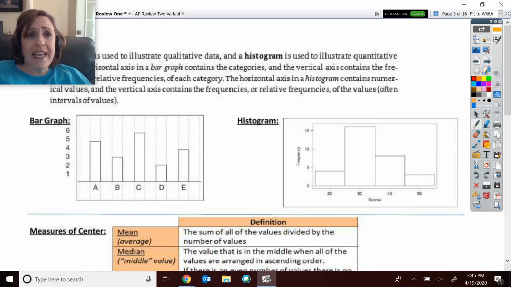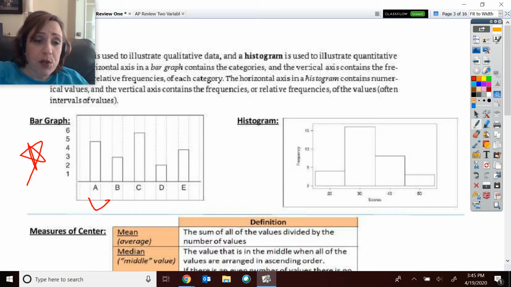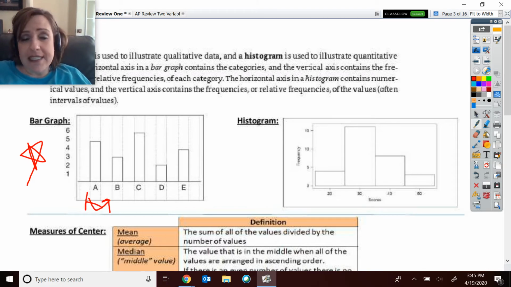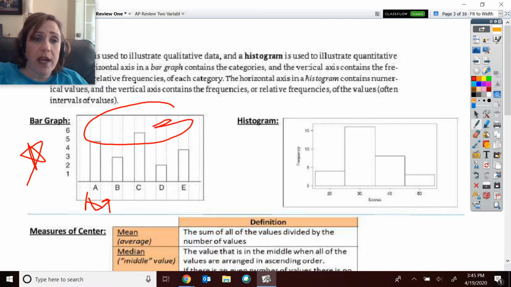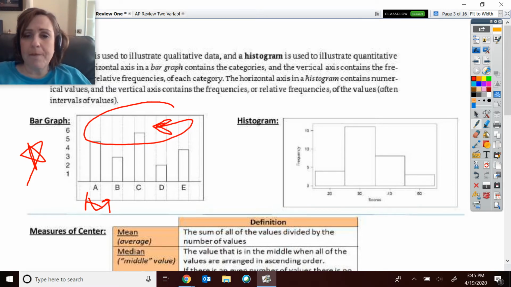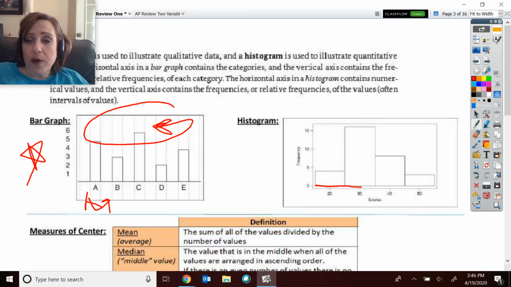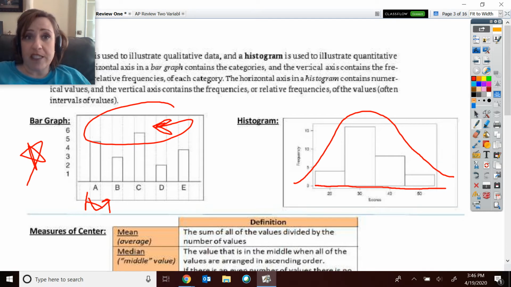So, next we have that ability to show you the difference between those bar graphs and histograms. Bar graphs, you would not indicate a shape to a bar graph, and that's because I could rewrite those bars in any order and make it any shape I wanted. I do not have to put these A and then B and C and D. I could switch all of these around in any order I want. Okay, but yet histograms are going from least to greatest, therefore you can discuss the characteristics of its shape.